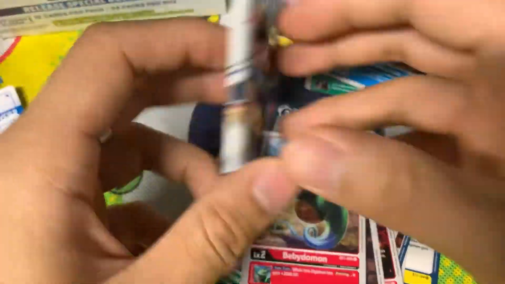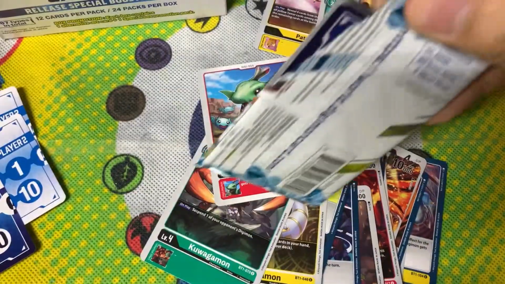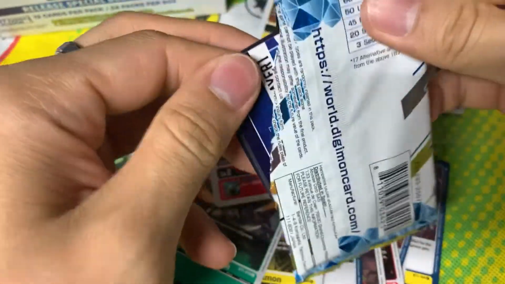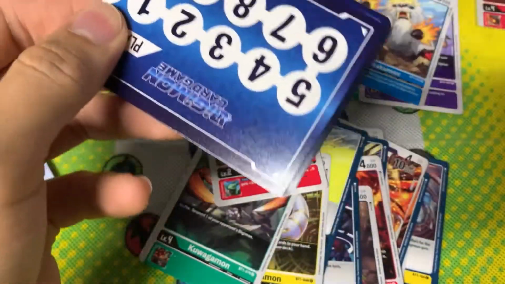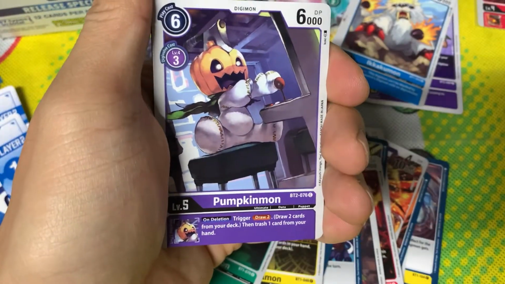Nice. All right. So I think these pack cards are fine. I can go ahead and start tearing into them now, for at least this one. There's a couple other pack cards I wanted to save, but this is good to go. Okay. Oh, Pumpkinmon, nice. Look at that art.